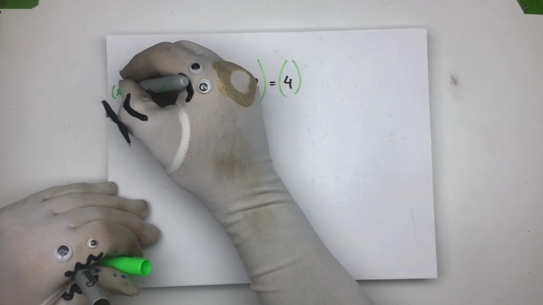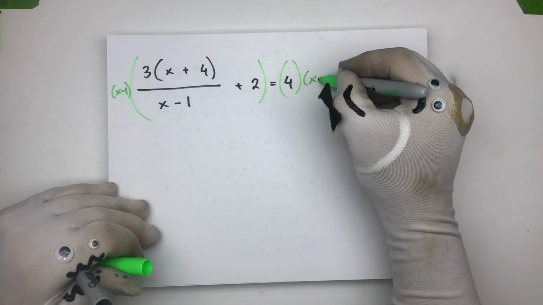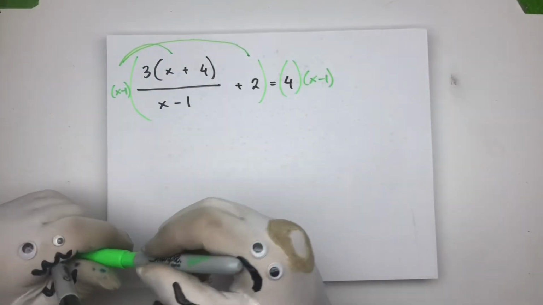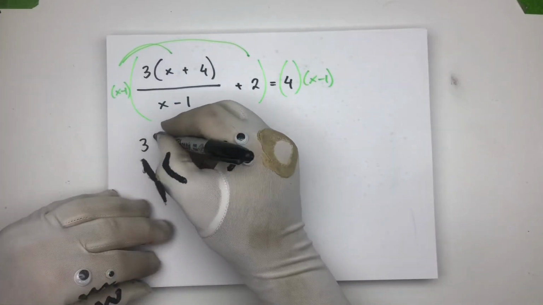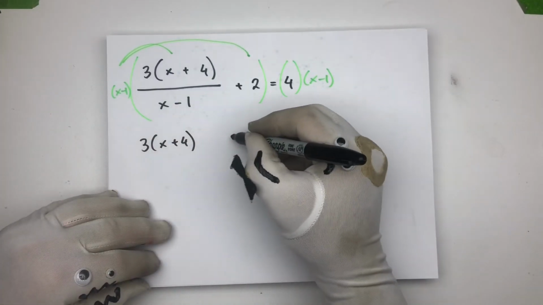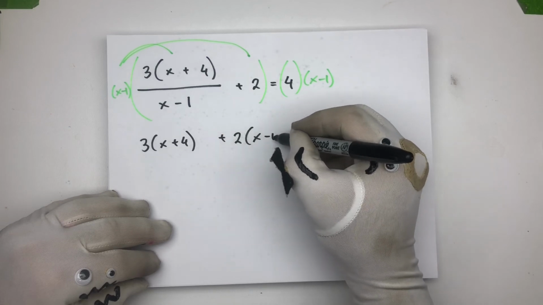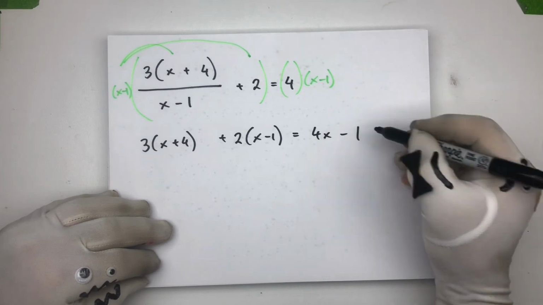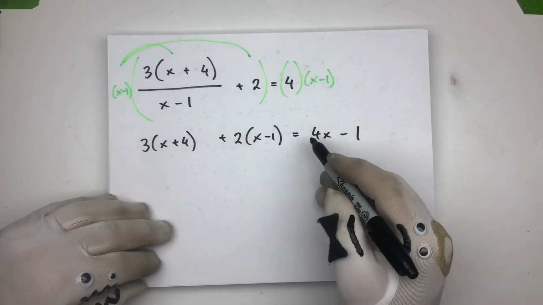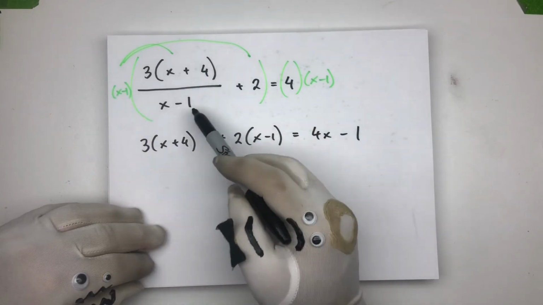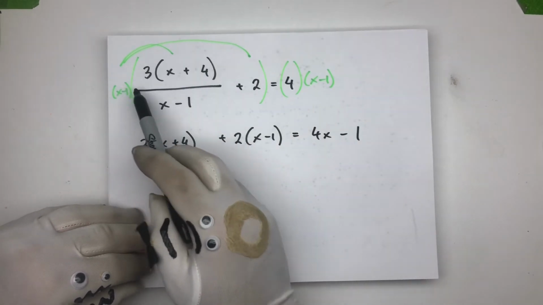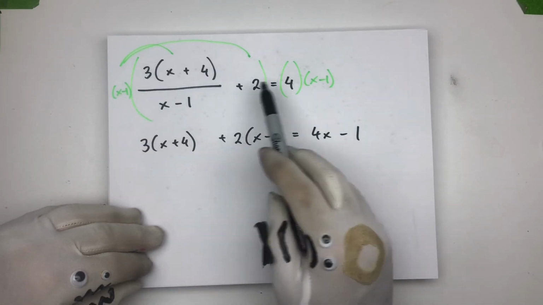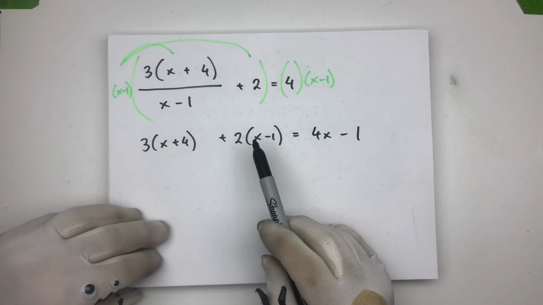So we're going to multiply everything by x minus 1, and then this guy comes in 2 times, and we're left with 3x plus 4 plus the 2x minus 1 equals this. I'm going to expand this guy right now. 4x minus 1. Now I'm going to expand again, right? So this guy came into the 2 terms inside here. So this one canceled on the bottom, and then this guy here had multiplied by there, and then this one had been multiplied because I multiplied both sides of the equation.